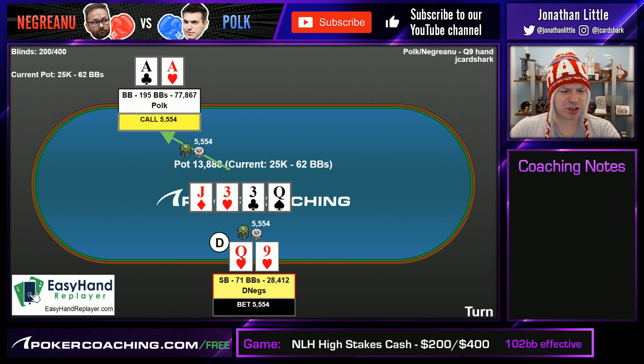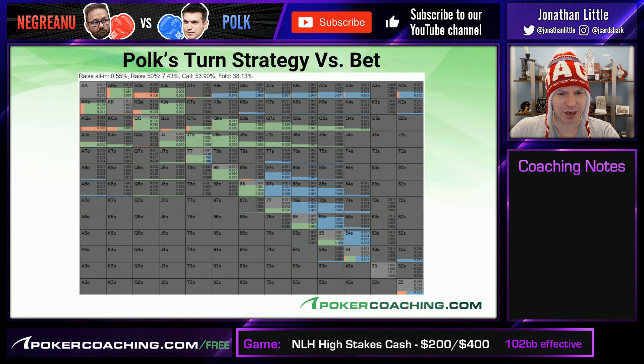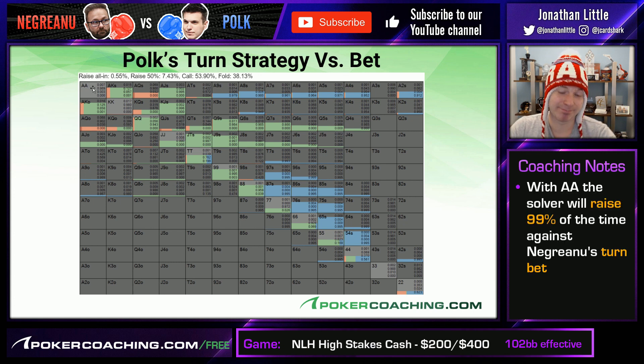Polk does call. We're far off the solver for Doug Polk because he would have normally bet the aces on the turn. If he did have aces on the turn, this is actually a hand that opts to check-raise. The pocket aces, whatever tiny sliver it is, opts to raise 99% of the time to a small raise. Notice if Polk did check a hand like ace-queen — he should be check-raising small with ace-queen a large chunk of the time. Other sporadic check-raises include ace-10 for a gut shot and ace-king every once in a while for a gut shot.